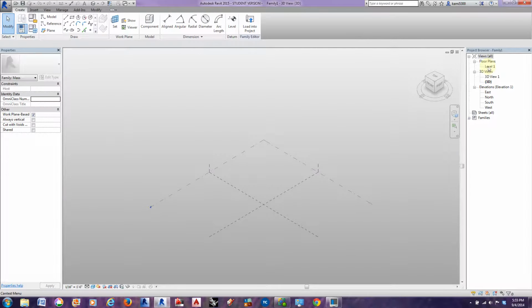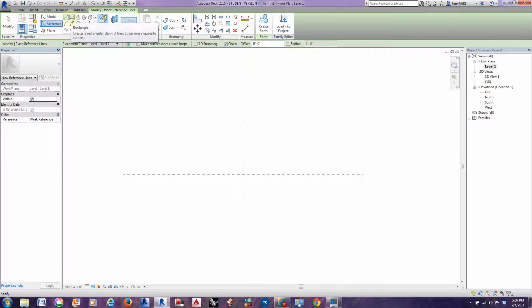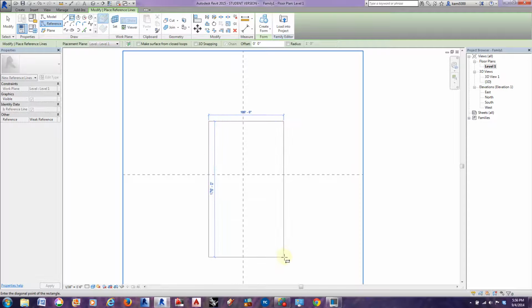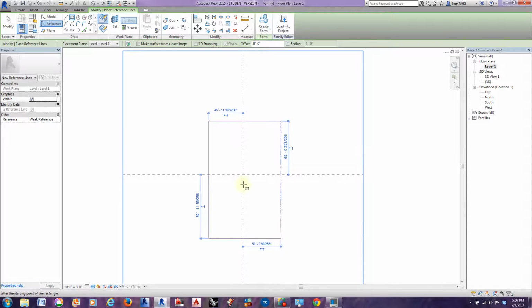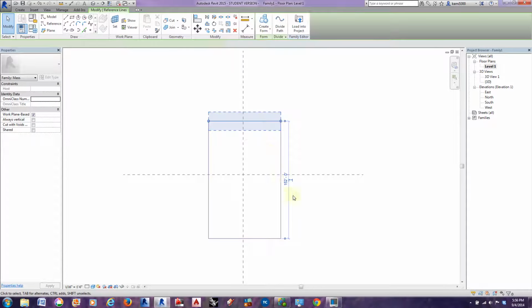I'm going to flip to my level 1 floor plan, and I'm going to use reference lines, and I'm going to just kind of quickly lay out 100 feet by, I don't know, 150 feet or so, and let's make that 150 feet.